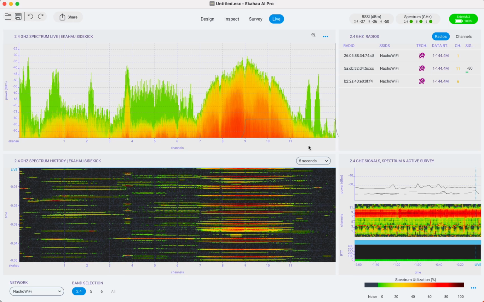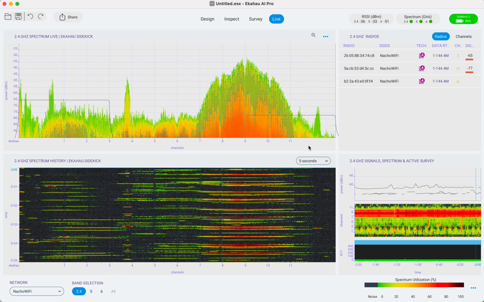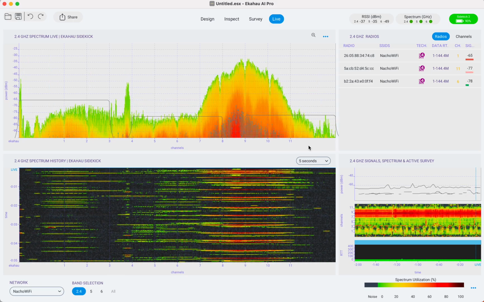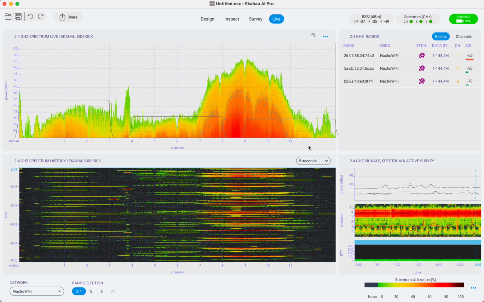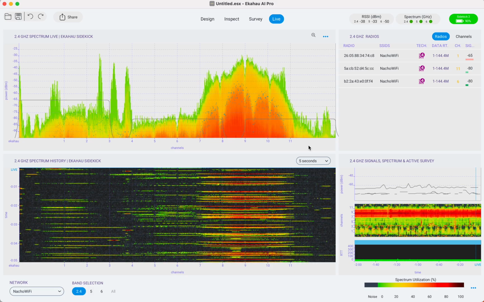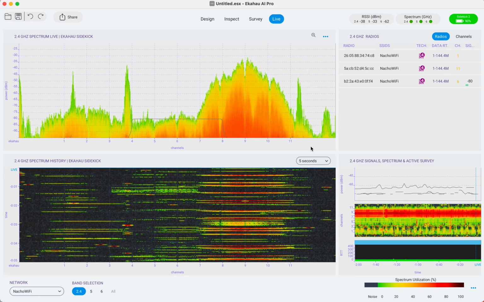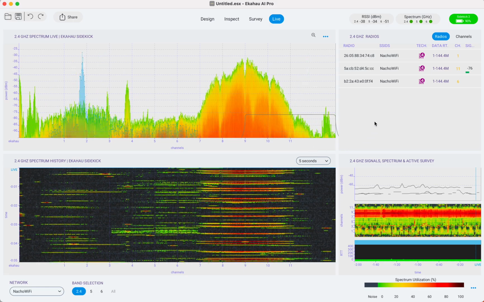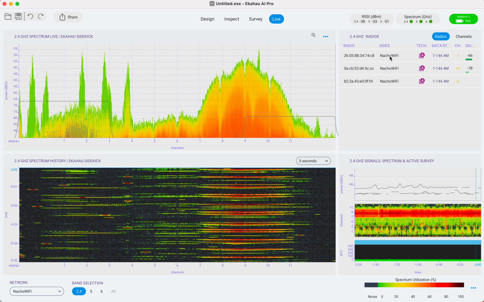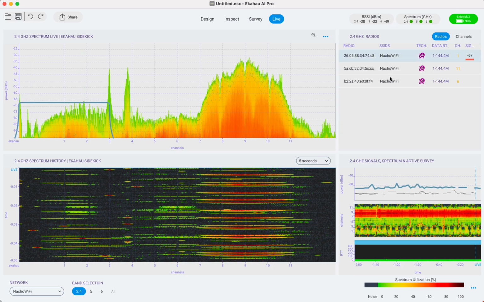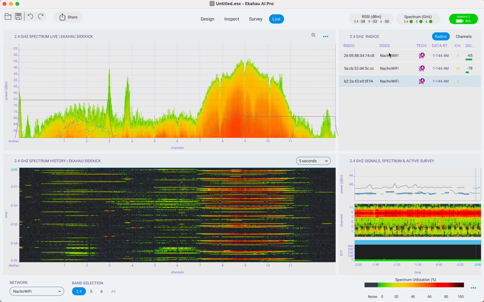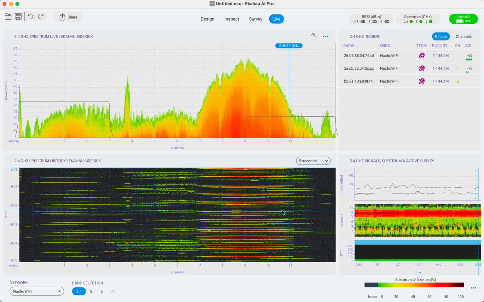People have asked me why certain access points are not so great. I just have this software, a spectrum analyzer, and I wanted to describe it. I'm not sure what brand this is on, honestly, but it's a good example.